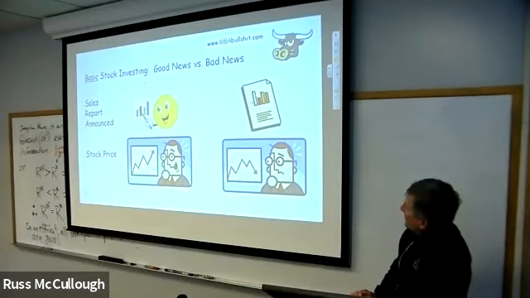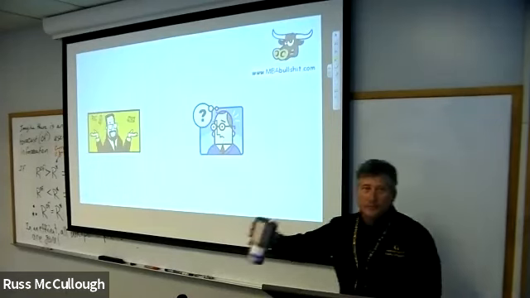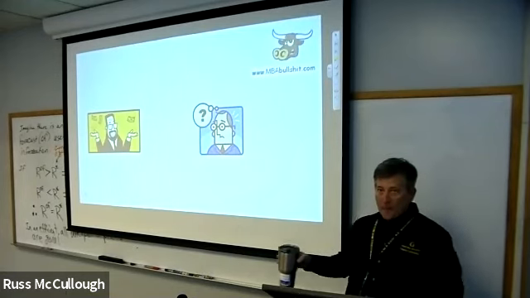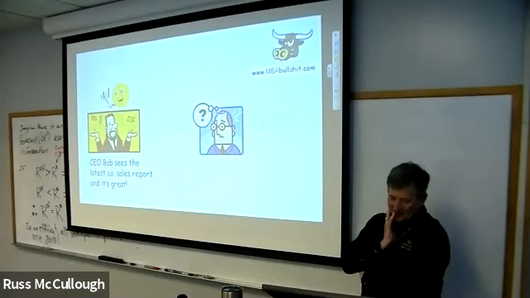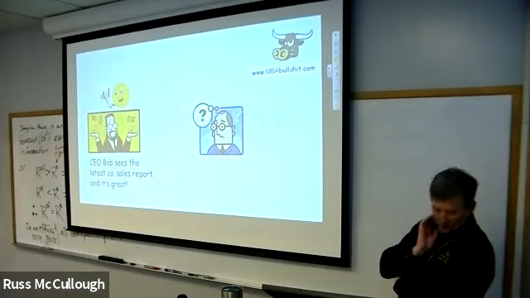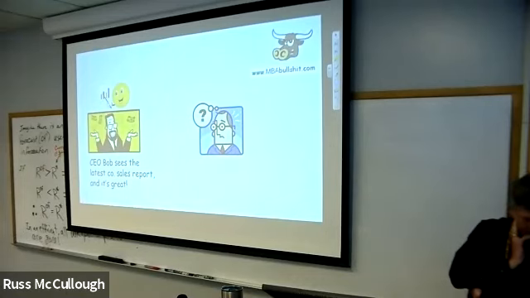All right? So now, how might people earn money using the news? Well, let's just look at this story about Greedy Bob and Greedy Bill. Let's say that Bob here is the CEO of a company, and he sees the latest company sales reports, and he sees that the company is doing great. Let's just say that this company that Bob works for is listed in the stock market.